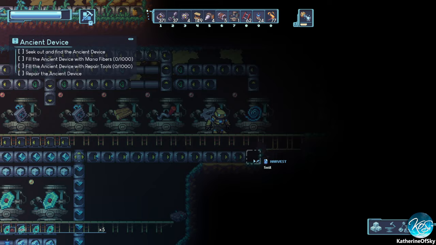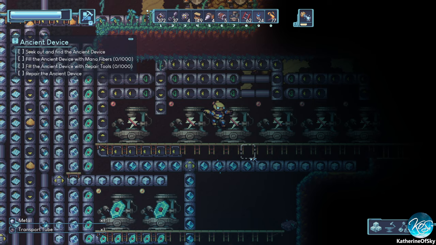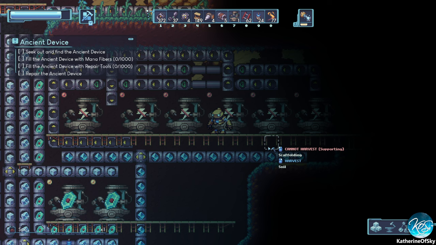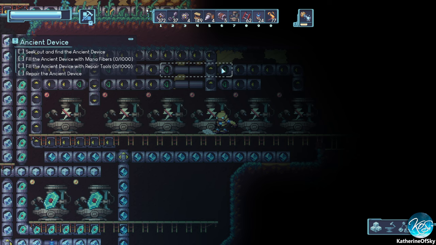Oh, no. Why is this happening? Oh, it's side loading, of course. Okay, that's why. All right, we got it now. We just need to completely remove all these little cubes here. Okay, good. But we need iron, we need other things. And I'm really worried about how we're gonna get this stuff in here.